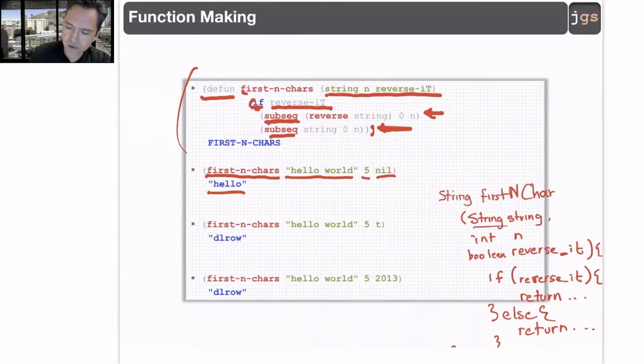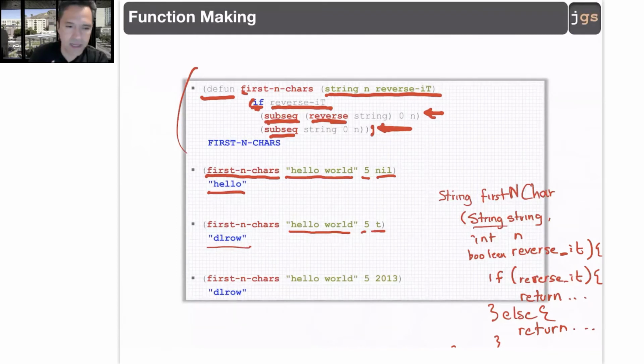Or I can use true as a parameter, and with the same input and the same number 5, this could be the output. So you notice the subseq, the first one is using inside reverse. So you're going to return a subseq with the reverse of the string, and the other one is just returning a subseq from the original string.